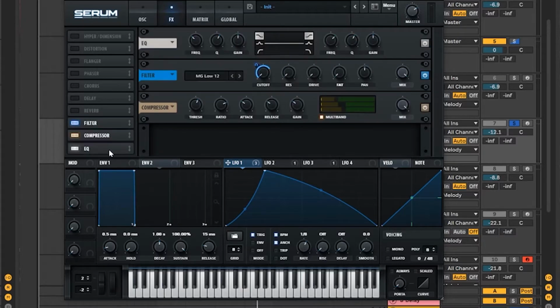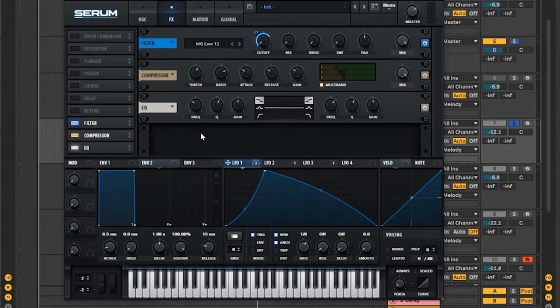Then we're going to go ahead and add an EQ after the compressor, and what we want to do is we want to take out the lows here, and we want to get rid of that little bump, so we're going to take the Q down. And we're going to put the frequency up to around 138 hertz here, and we're going to leave the gain the exact same. This just takes out a little bit of the low end and just leaves us a nice kind of less obtrusive low end with the rest of the elements that we're adding.